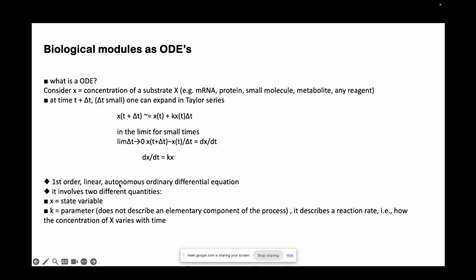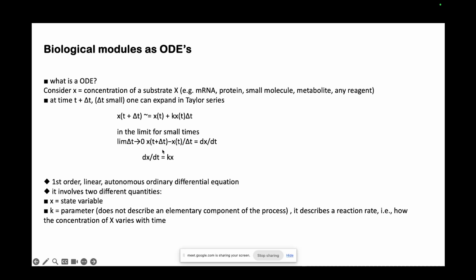Linear because it's linearly dependent. This equation might have been like (dx/dt) whole square equal to kx or something like this, but here the highest power of your differential is 1. So there's a linear relationship between your differential and the expression on your right hand side. That's a linear differential equation, and it is autonomous as well because it does not depend on any other independent variable. So this is a linear first order autonomous ordinary differential equation.